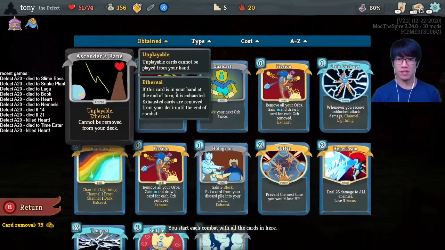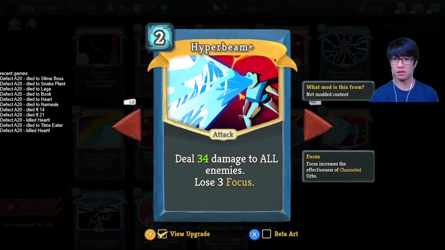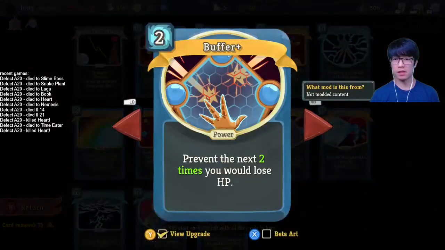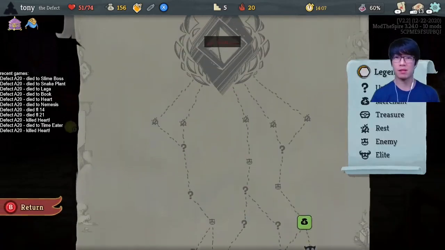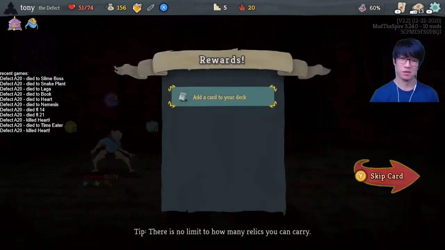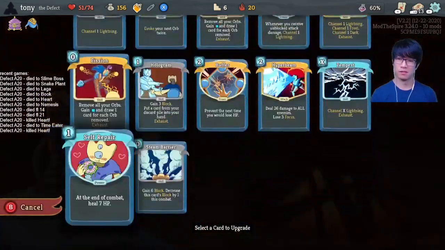See, I don't know what we do against elites. What is the upgrade here? Oops. Like, the buffer upgrade is probably more useful for me at this point. Also, how am I gonna beat the boss? I don't know. I guess we're upgrading.